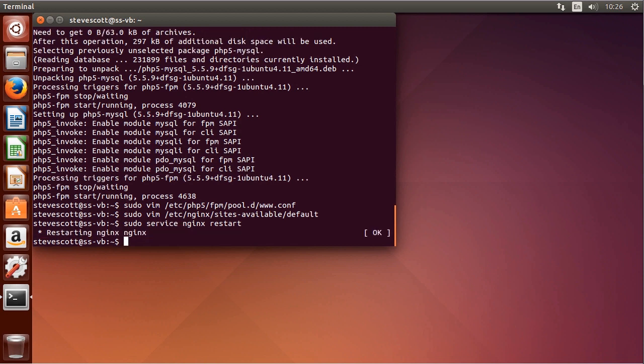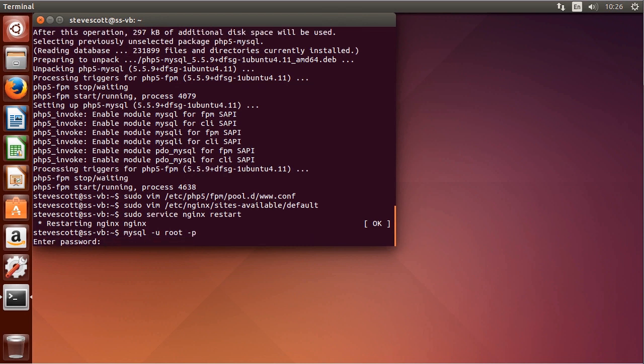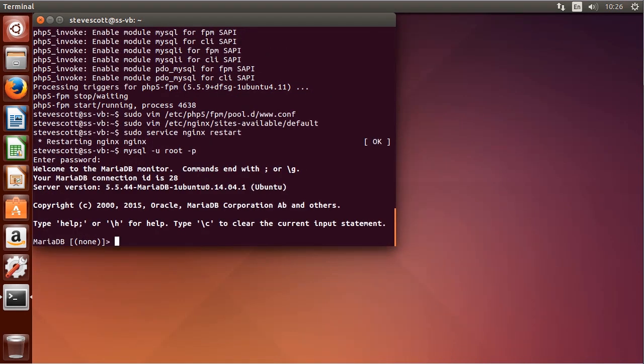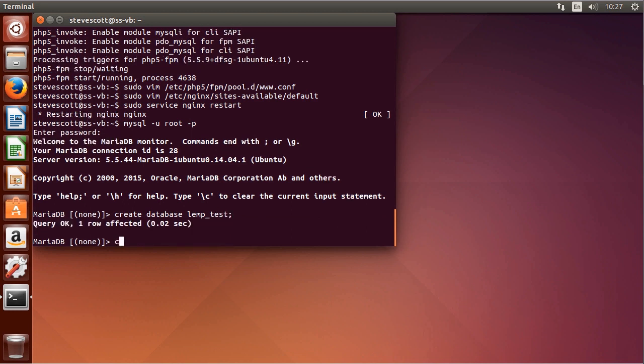And now we need to connect MariaDB. So we'll do mysql to launch MariaDB because it's a drop-in replacement. And I'm going to log in as root, which I've set up a password for. Now we're connected to MariaDB. I'm going to create a database: create database lemp_test. Now create user.